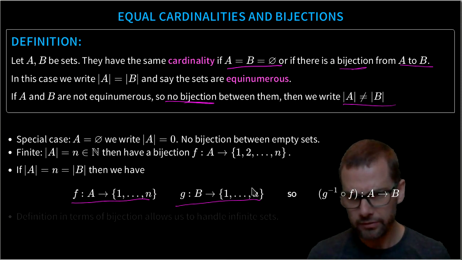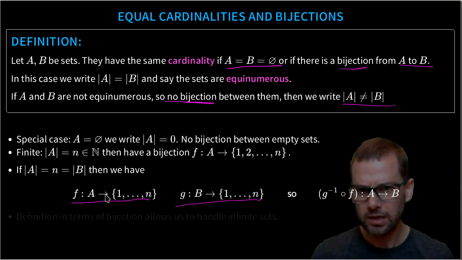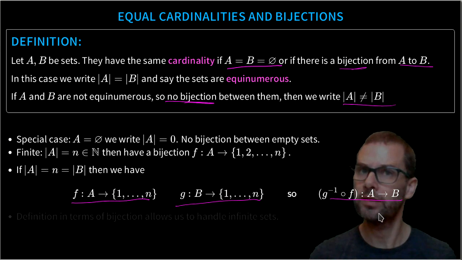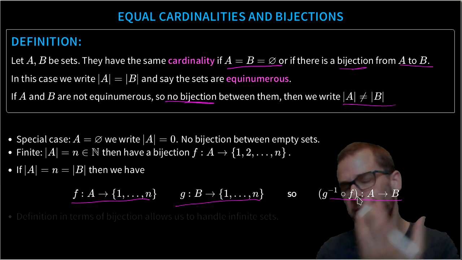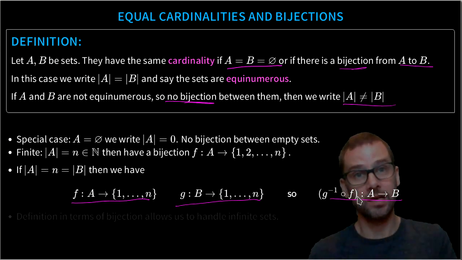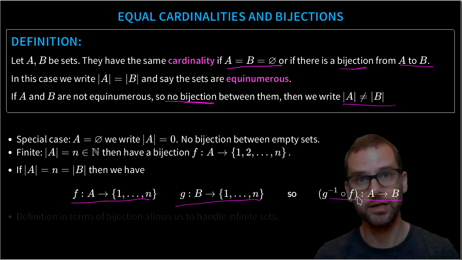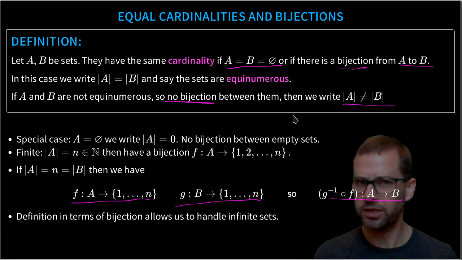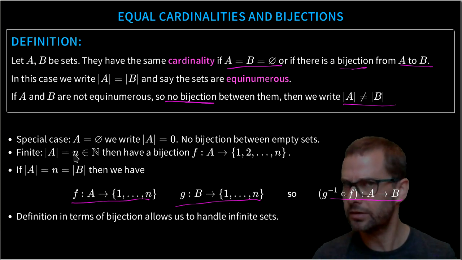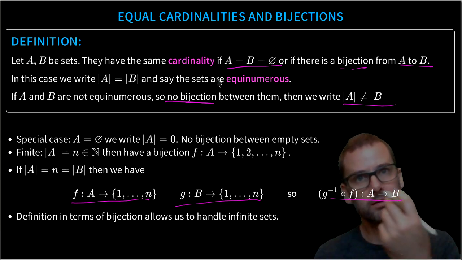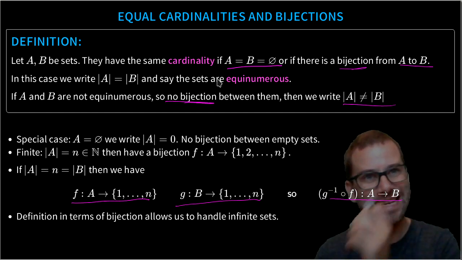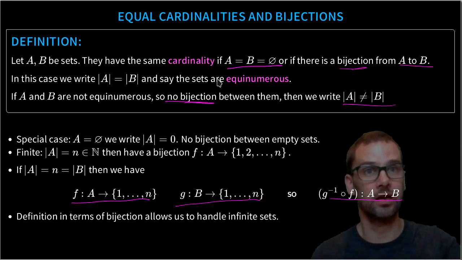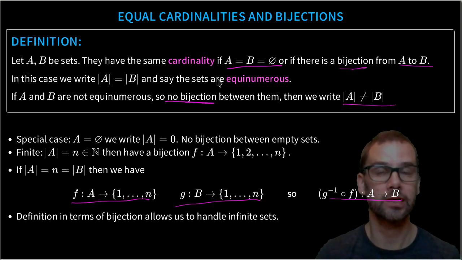And so if we form the inverse function here and compose it with this, then we really have a bijection between these two sets. And so we're using the property that a bijective function has an inverse, and that the composition of bijections is a bijection. Now, as I said, this definition, avoiding, except here in this finite case, defining the cardinality in terms of an integer, but instead in terms of functions, allows us to extend this definition up to infinite sets and talk about that in some sensible way.